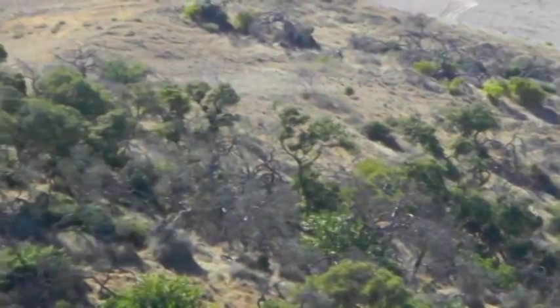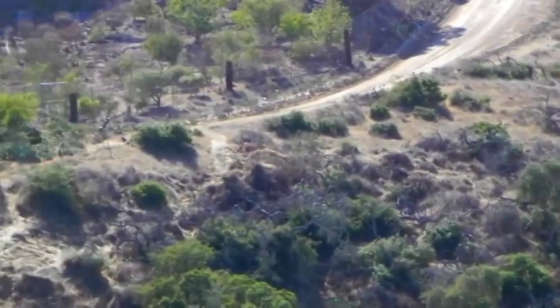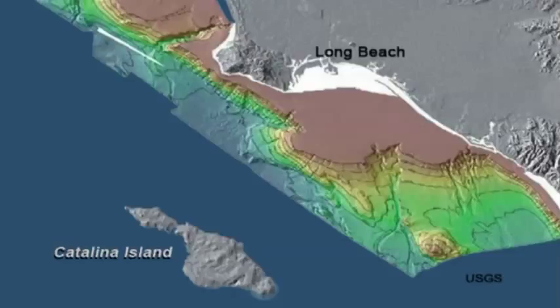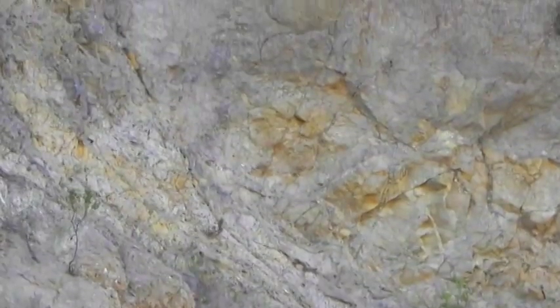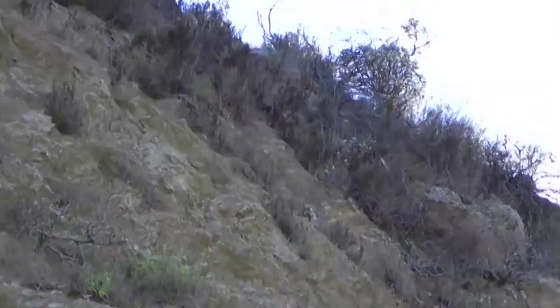So this island is actually 5 million years old. That's when it came out of the water. However, our geology is many hundreds of millions of years old. We formed under the very unique circumstance where the Farallon Plate once existed off the coast of North America. It subducted and slid beneath North America, leaving in its wake this mound of Farallon debris. But just behind the Farallon Plate, the Pacific Plate, which now sits off the coast of North America, slams into North America. And so we have this kind of conglomerate of North American Pacific Plate and Farallon debris left behind with igneous material, and it's really just completely unique geology out here.